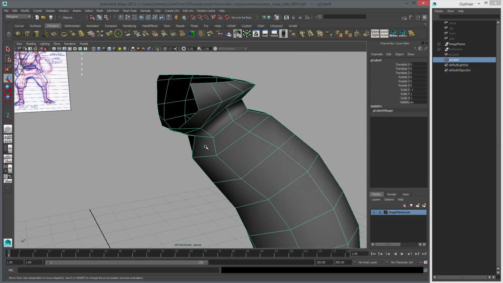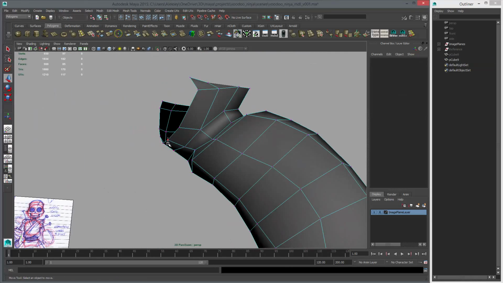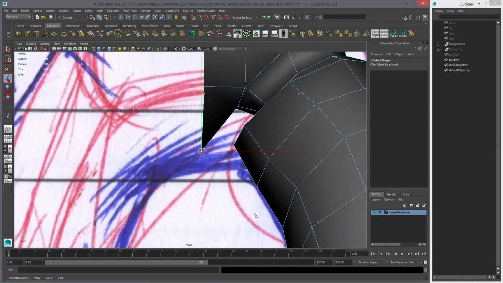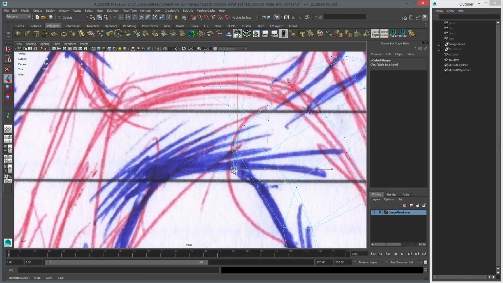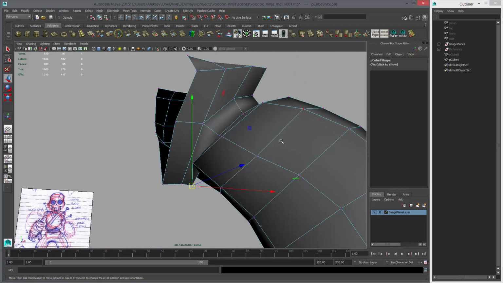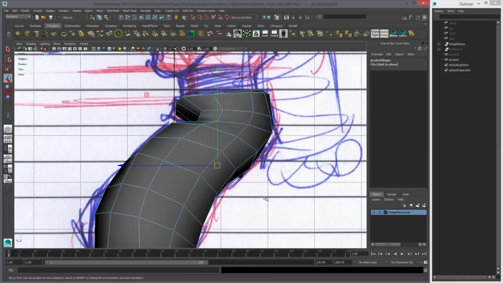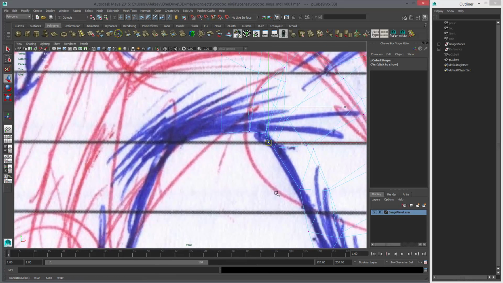Now we just need to update this, and you can start by moving the points that are the easiest to fix. So if we move this one down, we'll take this one, move it here, that one, and then spread these out a little bit.